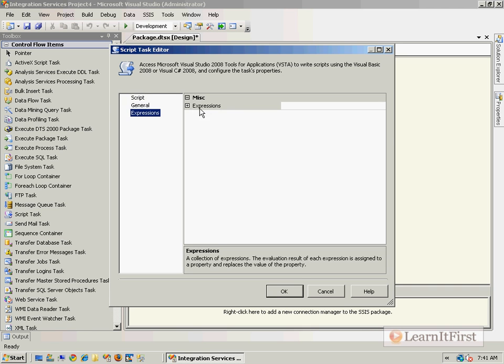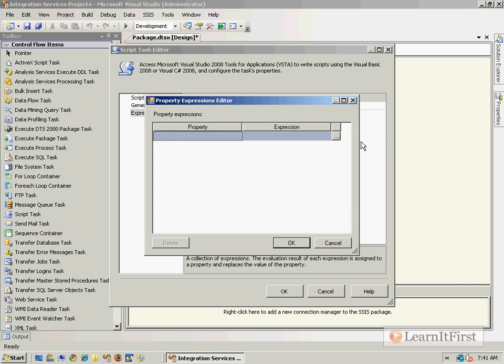You can set properties by an expression. If you were to take a look up here with the expressions, notice the properties that we can set up here. You can change the name of the entry point. I've used this in the past to have a single script task that had 2 or 3 methods, each one doing something different. And depending on who was the caller to the script task, I might execute this method or I might execute a different method.